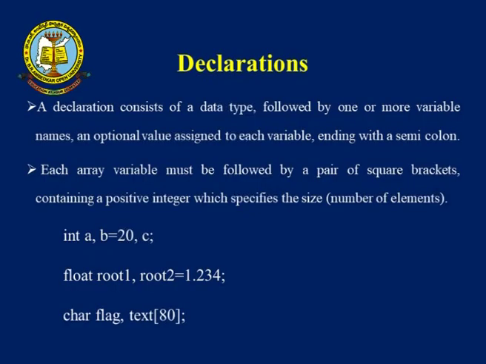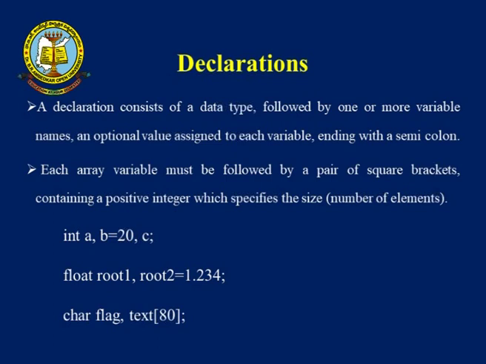A variable declaration can be done in a very simple way. There are n number of ways of representing a variable. Here you see, we can represent a variable with data types that we have already discussed: integer, floating point, character, like that. See, we have declared a variable like int a. So, the name of the variable is a. A is a variable of integer data type.